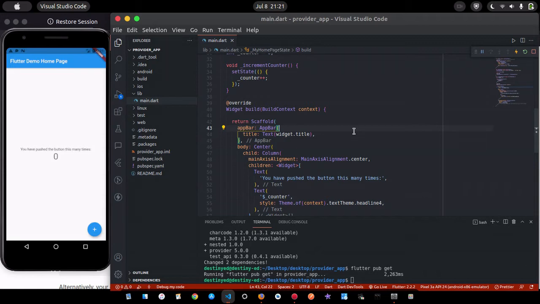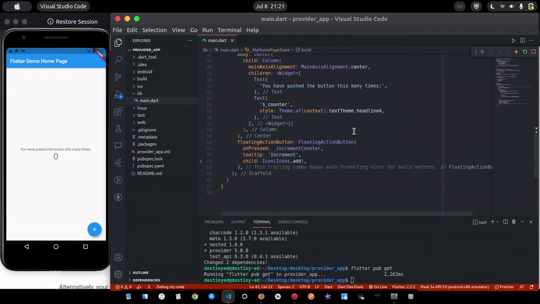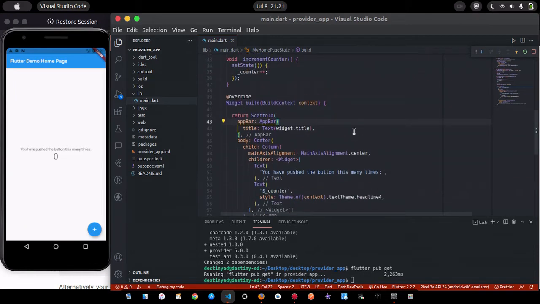If you're building a simple application like this one we are trying to demonstrate now, we just need one ChangeNotifier. But in some complex application that you're building, you have several models, several classes, you definitely need different ChangeNotifiers. Okay, so you don't need to use ChangeNotifier with provider if you don't want to, but I do. Whenever I'm using provider, I cannot do without ChangeNotifier. I just love using it.